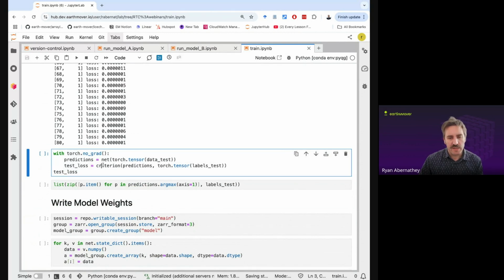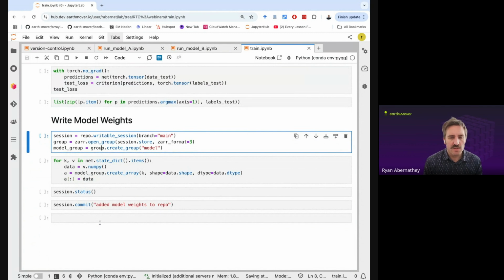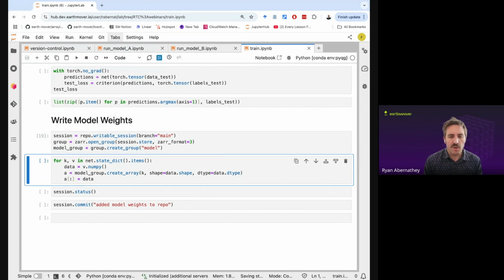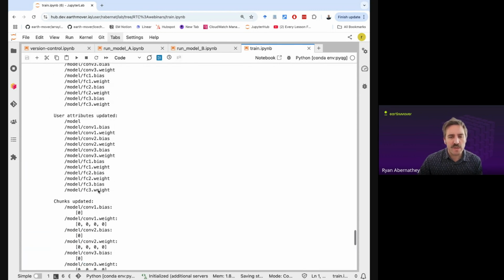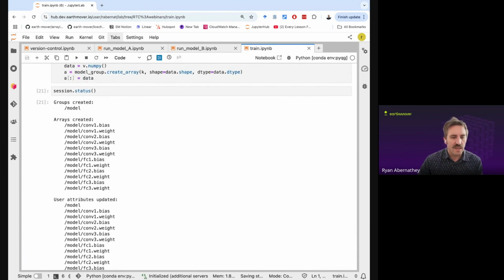The model has trained up, and just to put a bow on it, we can actually store our model weights themselves to the Icechunk repo. So we're going to take in the same repo, we're going to pull out all the neural network weights from PyTorch, and we're going to write them in the same repo alongside our training data.